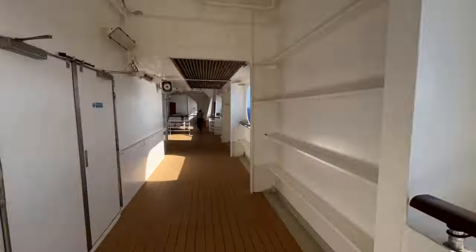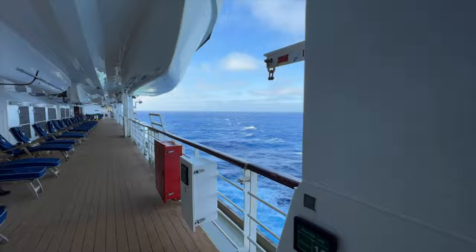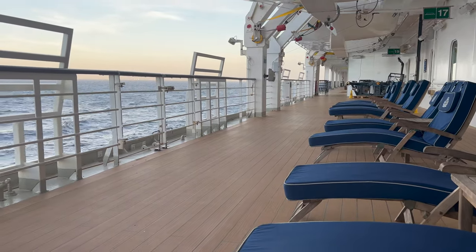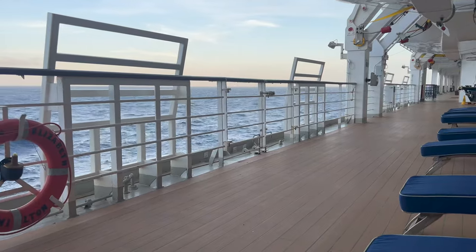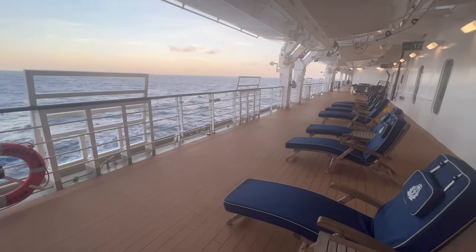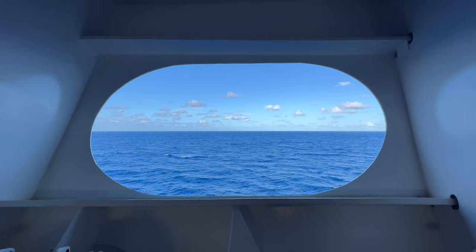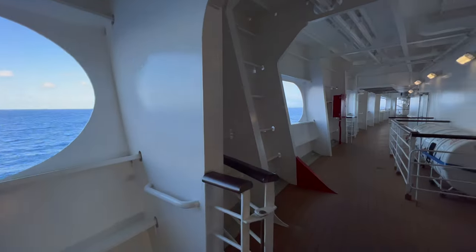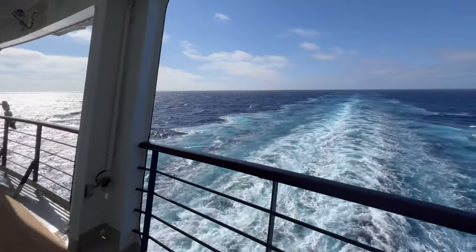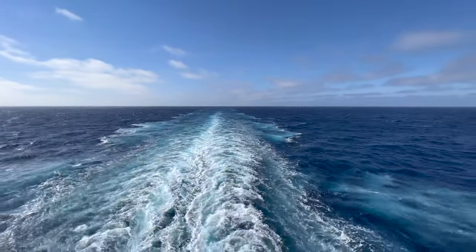Moving up to deck number 3 — the main promenade deck. This cruise ship has a feature many newer ships have done away with: the outside promenade deck. Down here you'll find wooden benches and beautiful traditional wooden loungers, plus some of the best wildlife-spotting views on the whole ship since you're not too far above the water level. Even when it's raining you can enjoy the views from enormous gaps in the hull, and you can come to the very back for some of the most impressive wake views on the ship.